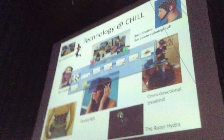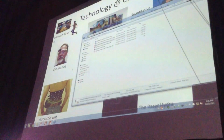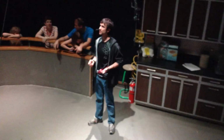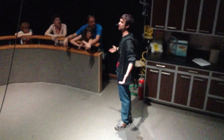Now, one of the neat things about virtual reality technology is it's taking away the abstract controls. I'm sure a lot of you, especially from the older generation, have a hard time playing video games sometimes. You pick up the controller, and it takes you a while to figure out, okay, this button does this, how do I play this game exactly? Now, from a human interaction perspective, virtual reality allows you to just use your body, be yourself, and move naturally to control a game. I'm going to demonstrate a little bit of that here.